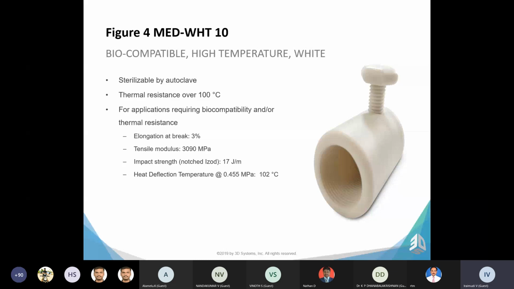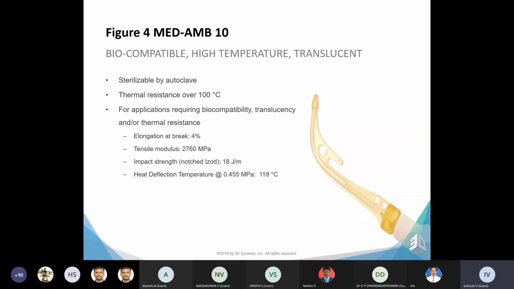But we can't use that material in open wounds, right? Spine surgery, orthopedic surgeries, facial, maxillofacial surgery. It can't be placed inside the human body for a period of time. This material is compatible. You can use it inside open wounds as well, because it's certified for it. Two different ways. Even 3D Systems and a few of our partners have developed a surgical instrument with this material, a kind of machine instrument. You can see it here, some saline supplying machine onto the surgical part.